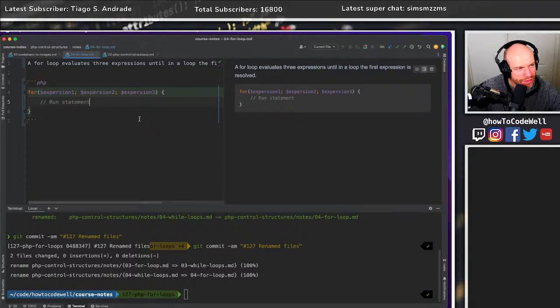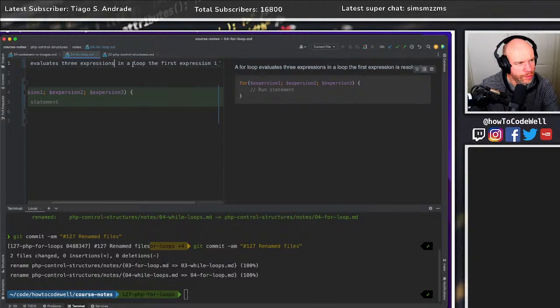A for loop evaluates three expressions in a loop.